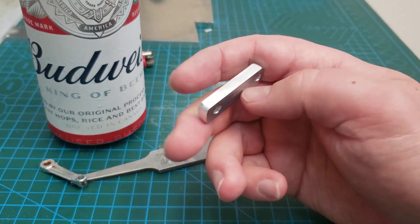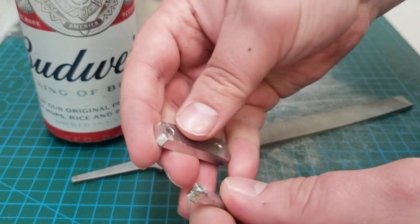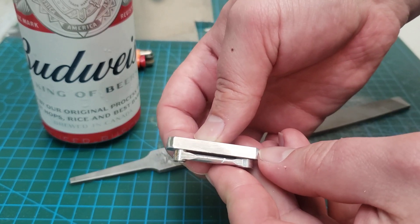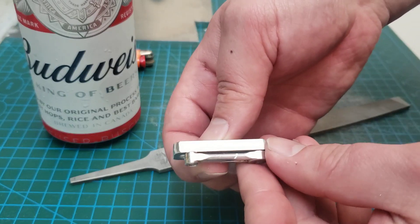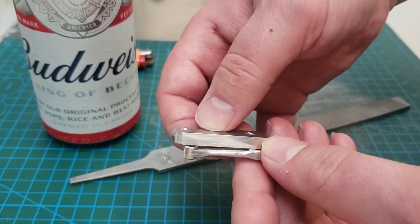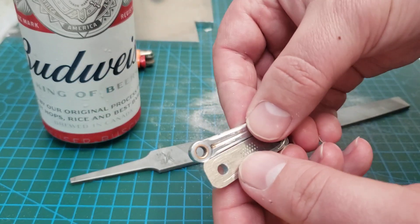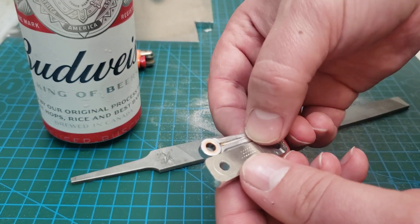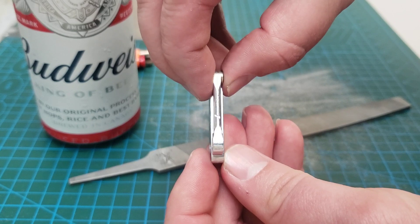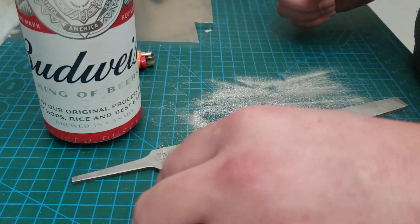I'm going to get myself a piece of phosphor bronze, make some rods, make a master copy, and then actually put bushings in the top and bottom and make them really nice. You can see it's far from being done — it wouldn't even fit in the engine like that. But you can see how thin the center is: this is six millimeter stock and you can probably get it down to about three in the center. The bottom is pretty hardy.